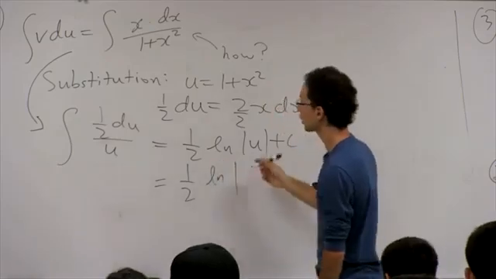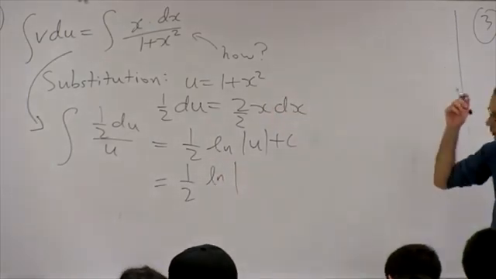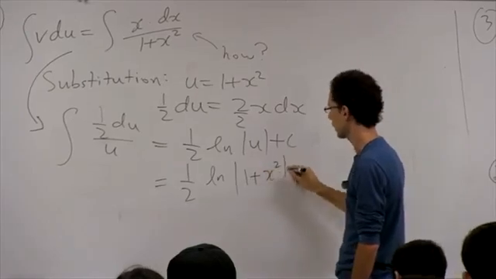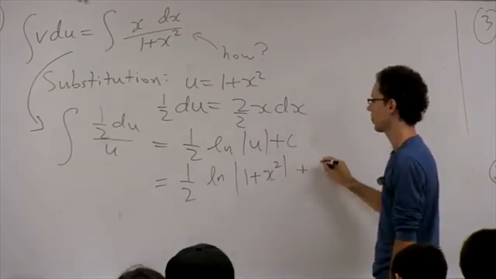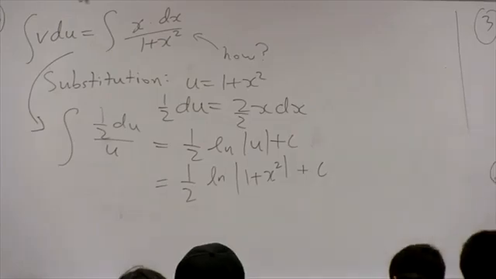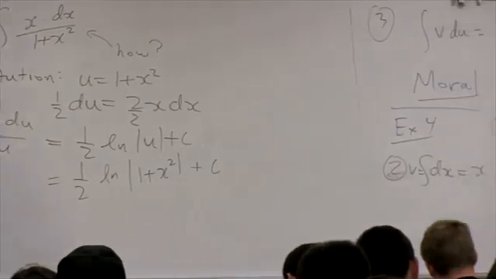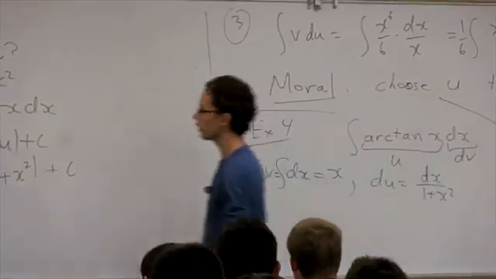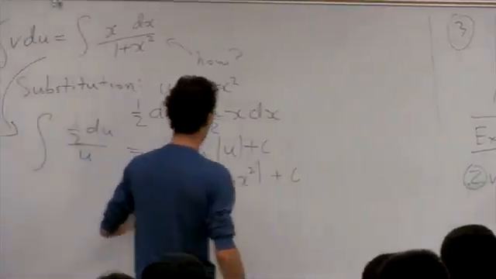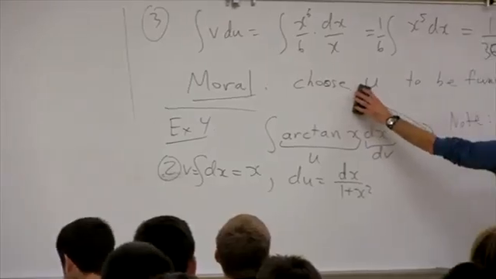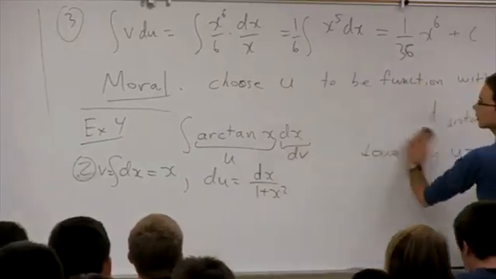for u, recall what it is. We want to get back to our original variable x. And that's 1 plus x squared. That's the constant. So here's the final result. I can compute this final integral. And now we have, see if I can write it right here.